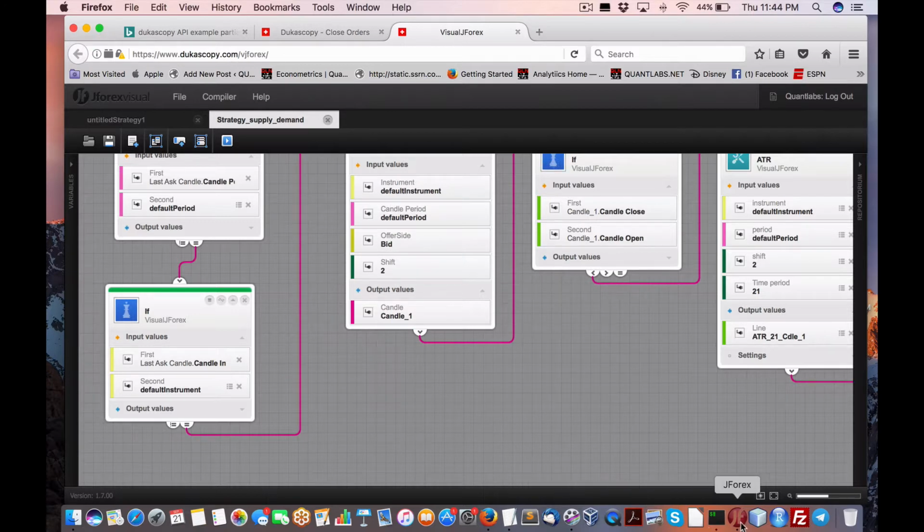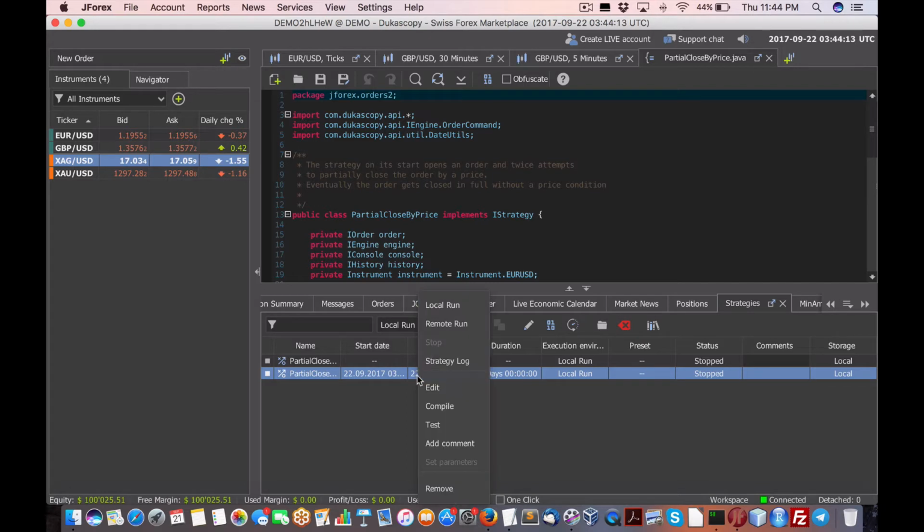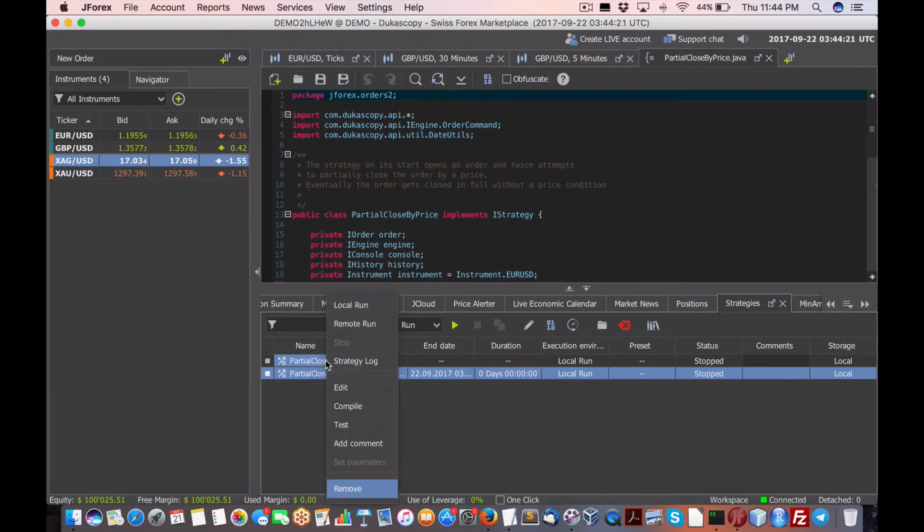First of all, another big thing that I've noticed is that JForex is not that reliable. For instance, I have control here in the strategy list, but if I want to remove a strategy, you can see it's not doing what you would think it should do. Right now it just goes into these weird states.